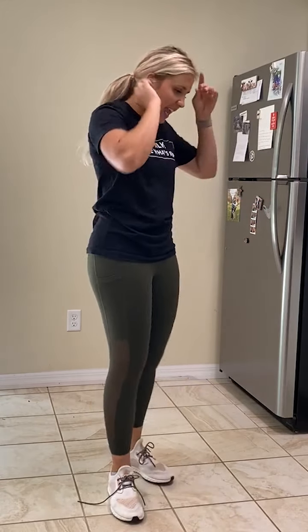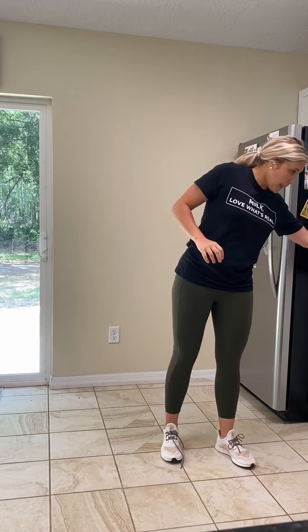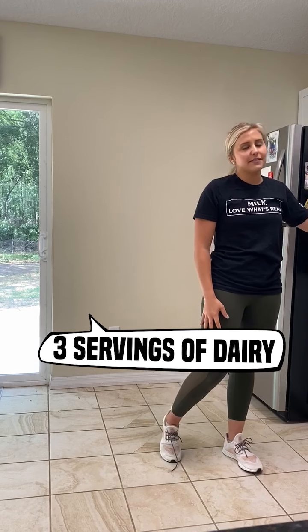Awesome job, everyone. Now we're going to get headed back inside. Phew! Now I am ready and energized to continue working and continue learning throughout the day. And when I have a day full of activity or a lot of movement, I always love a nice cold glass of chocolate milk. This is one of my favorite products because it tastes delicious, but it's also full of calcium and protein to help you stay full. A fun number I like to remember: try to have three or more servings of dairy products throughout the day.